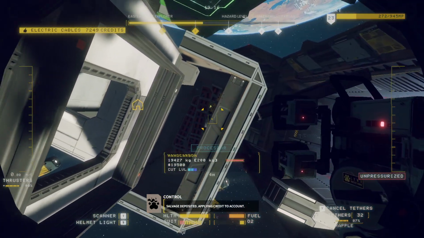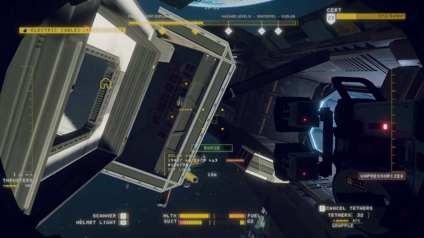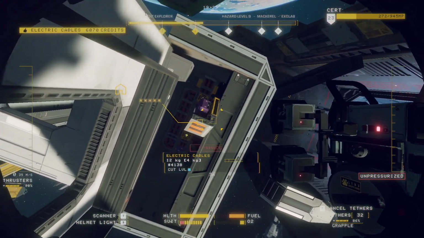Credit to account. You come through here. And dump. And then the power cell over here also separated. Of course, but not in the way I wanted it to.